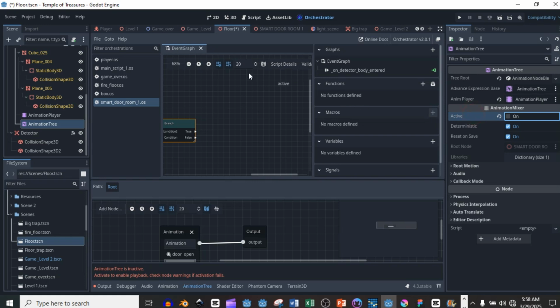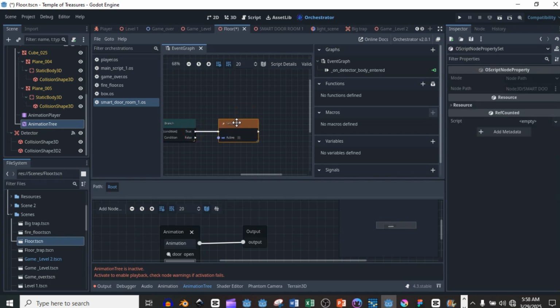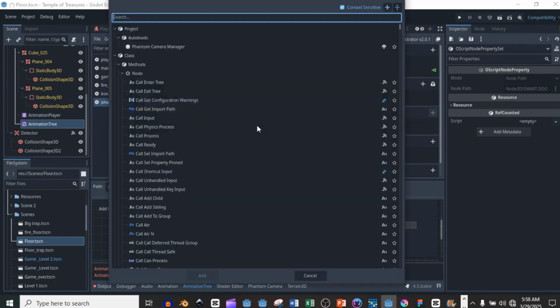So I'm going to drag from the active and drag out codes from all these places here. I'm going to say set active. I'm going to plug this here and tell it to set active. So that means once this happens, it's going to set it active. But then we need to do something, because sometimes when you set active and because it's playing once, it's not going to play again. So just assume that it's already on and it has played once.